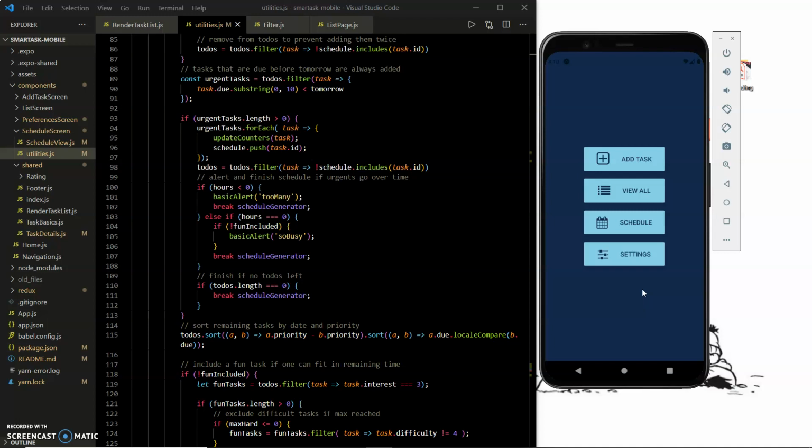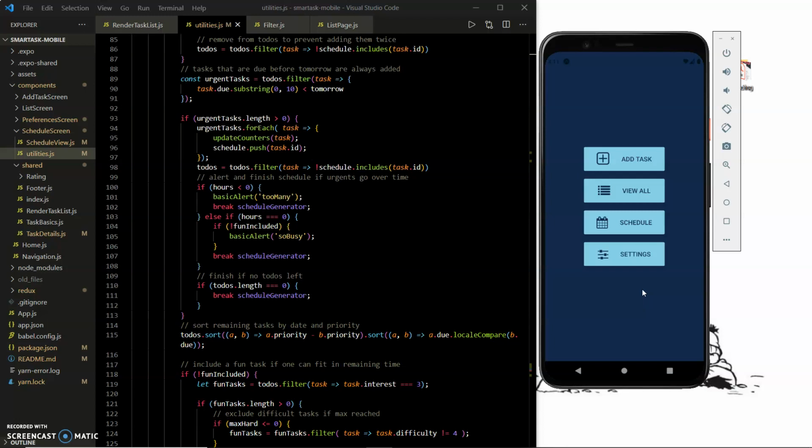I always found to-do lists a little difficult because if you had a lot of items on the list, sifting through them to decide what to do when was a job of its own. So I came up with this app that would organize your tasks for you so that you can focus on completing them. I used several React Native libraries, mostly styling related.